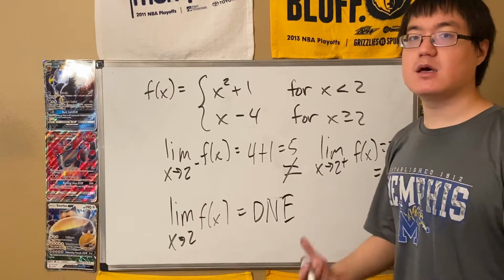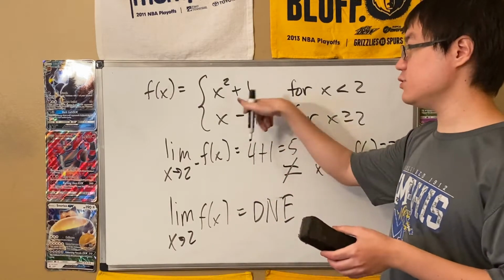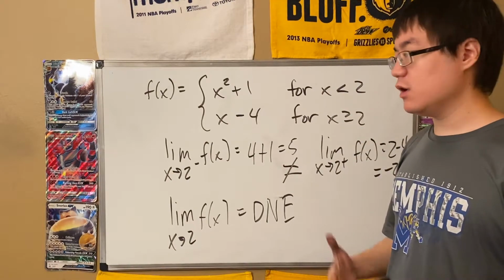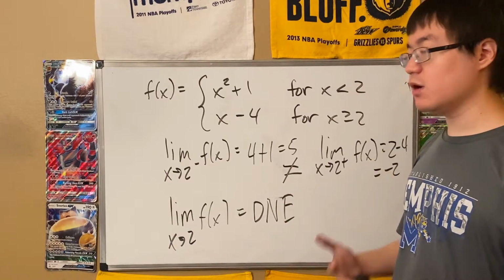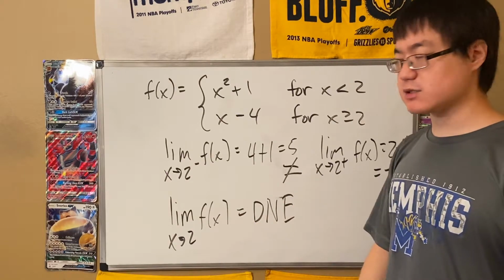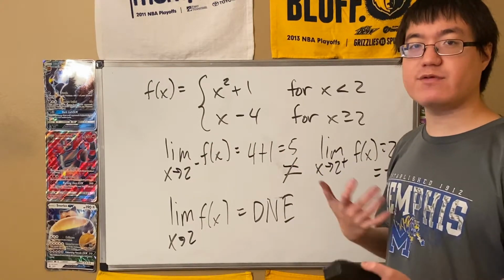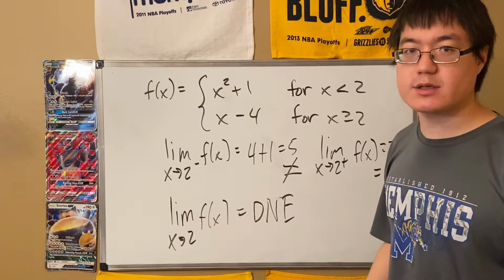So in this case, we have something that is not continuous. This is going to be a jump discontinuity as we jump from this one to this one at this point, x equals 2. But again, when we want to find the limit to the bad number, the split number, what we're going to have to do, and also in the next two examples, is do the two one-sided limits just to see if they're the same number. Sometimes they are, sometimes they're not. Sometimes we're forcing them to be the same number.